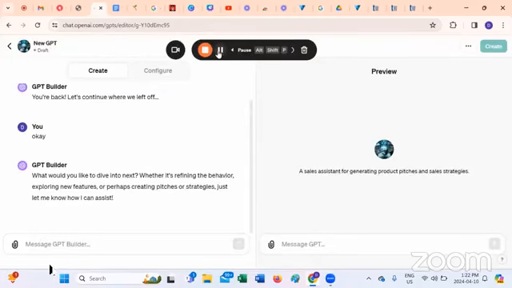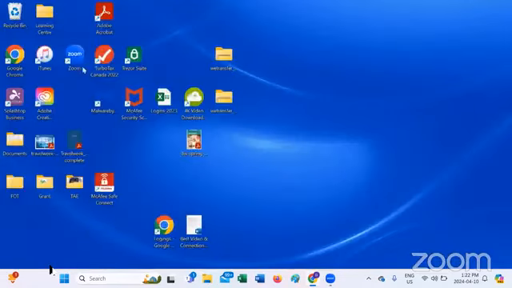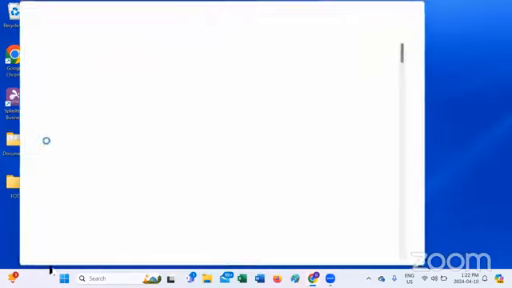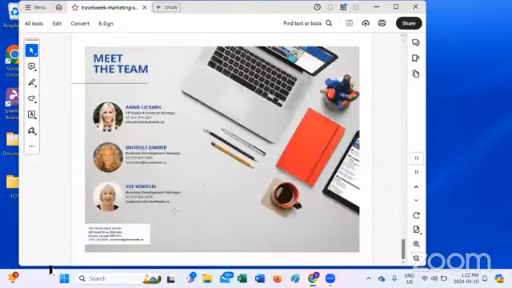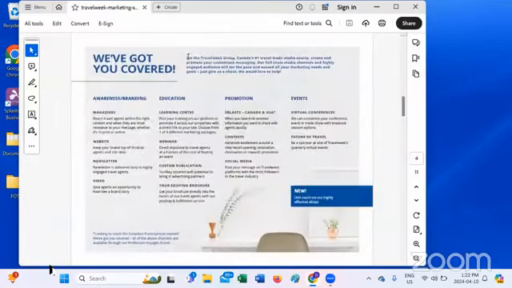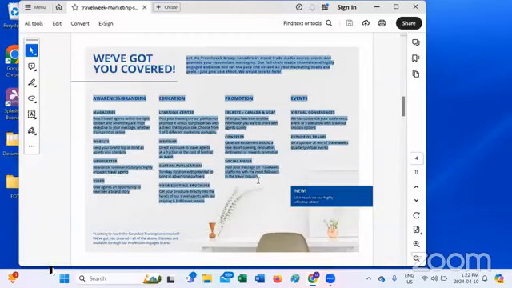So now, since I'm building a sales tool rather than an article writer, what I'm going to do is go to our media kit and open it up. And what I'm going to do is just copy and paste all of our sales information.